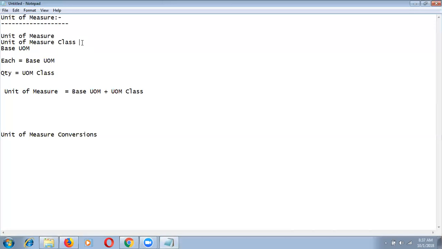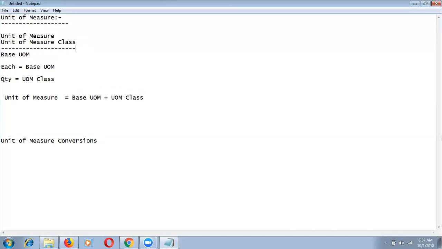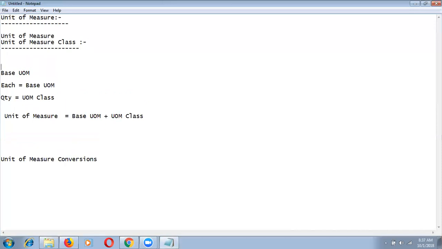Tell me some classes, just so you understand. Kgs, feet. Okay, again, what will happen is kg we will treat as a base UOM. Kg, nothing but what it means is weight. Yeah, weight. So that means weight is the unit of measure class.